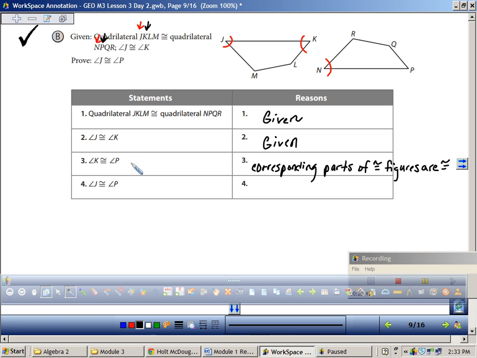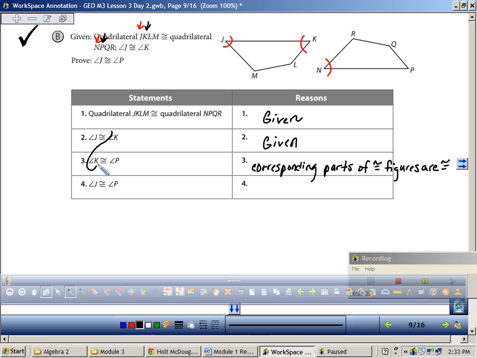All right, now this is what I'm talking about, the middleman. It told me that J and K are equal. I know that it wants me to prove J and P. Here's J and P right here. Well, let's look at J and P. What do I know P is congruent with? So see this? J is congruent with K. K is congruent with P. Therefore, I must know that J is congruent with P.